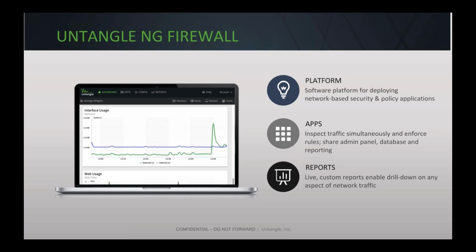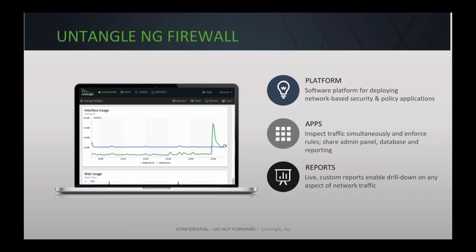If you were to download NG Firewall right now, you would get a 2-week free trial of our complete package. Then after 2 weeks, that would revert to our free package. So you'll still have 7 or 8 functional apps that are all open source and free. And then from there, you can buy the complete package, or you can buy 1 or 2 apps individually. So this is all very a la carte if you want it to be.